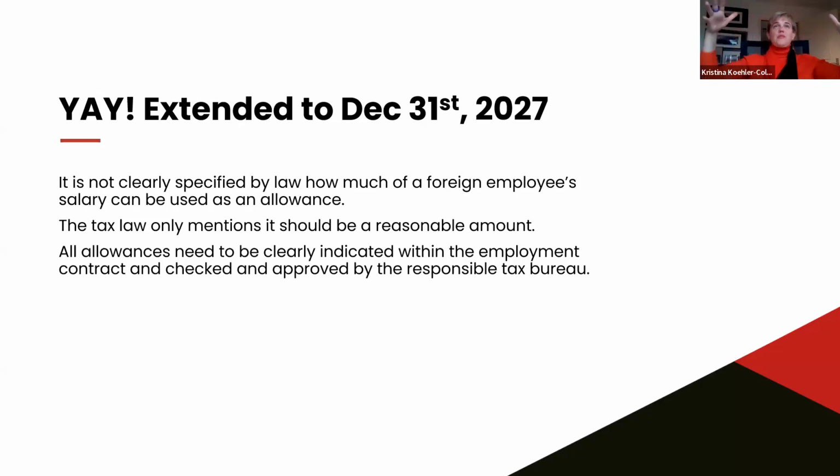Okay, so if your total compensation package is out of 100, you should be declaring 70 as your base salary and 30 as allowances. Now, I want to highlight something extremely important because this is where headquarters get lazy for foreigners, or even Chinese subsidiaries get lazy, is the allowances are either verbal or written in email. These allowances have to be indicated in the employment contract.